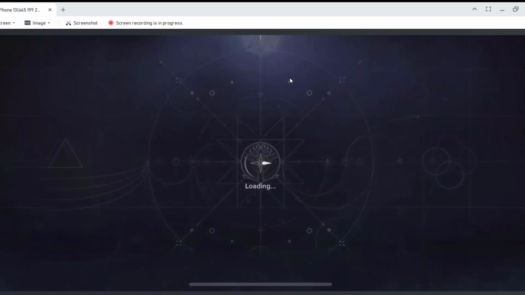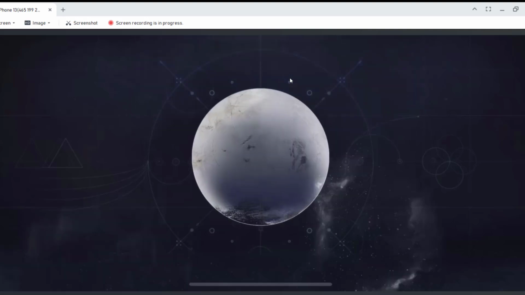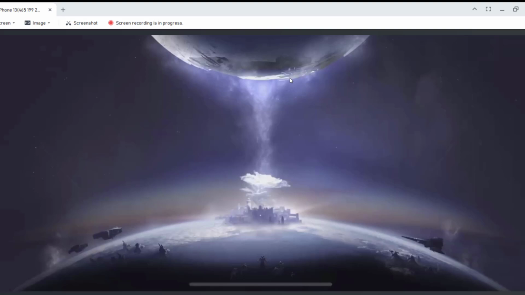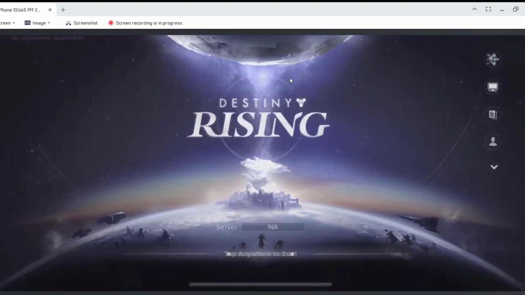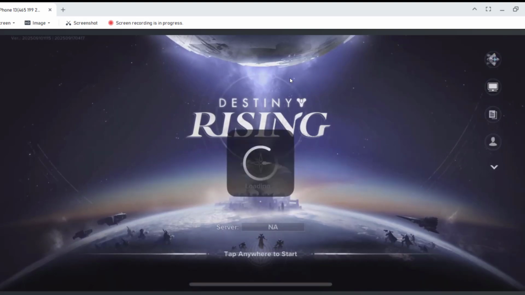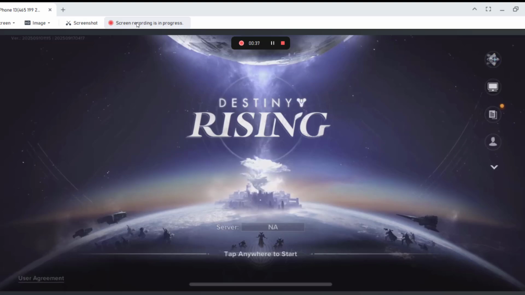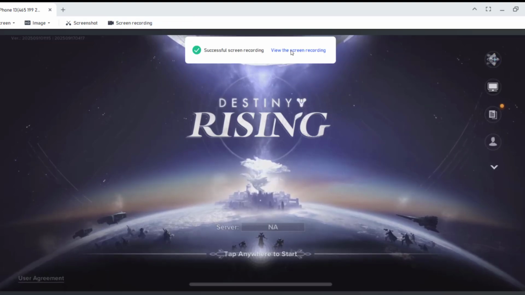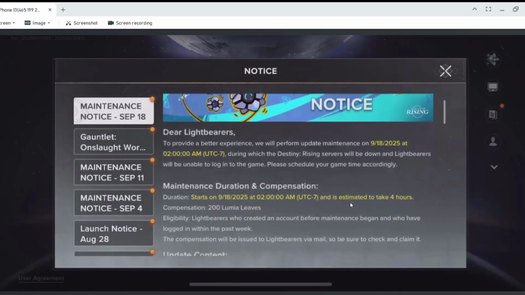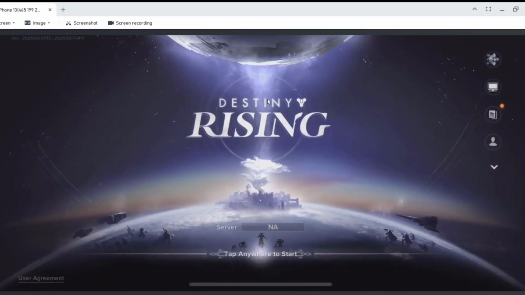It just depends on the response time of your internet connection as well, because on my phone I'm already on the title screen, but with the screen capture, it may slow down a little bit. So we're just going to press on the screen, and then it'll show a notice. Then there will be a maintenance notice, which we've already gone through. Sometimes it takes a little bit to go through. Then you can just stop the screen recording and view it in the folder. As you can see, I already stopped it. It just depends on your computer. If you have a really speedy computer, then it works really well here.